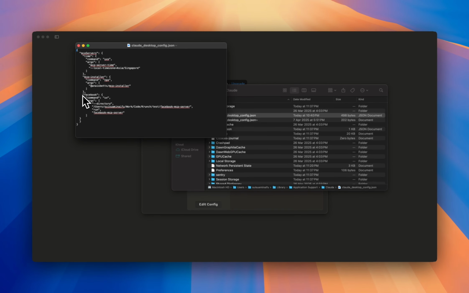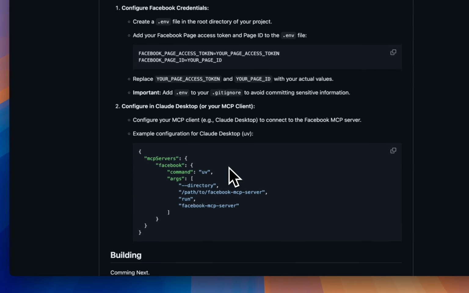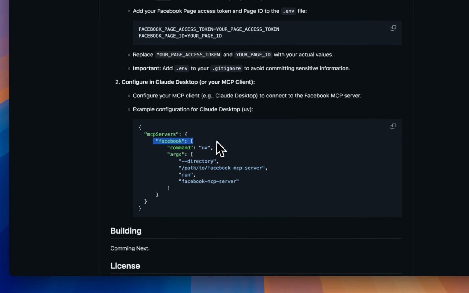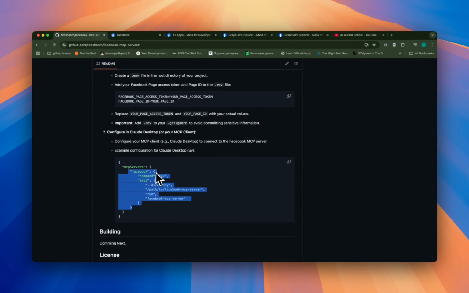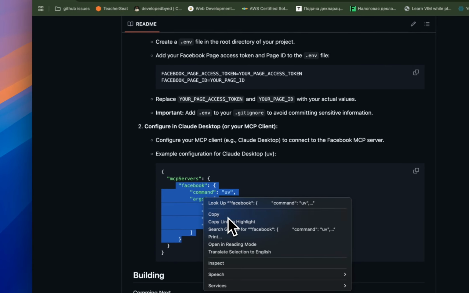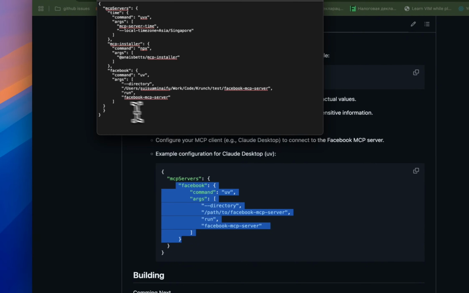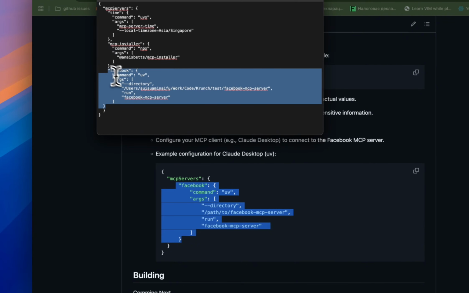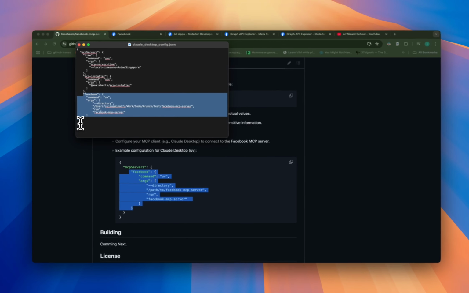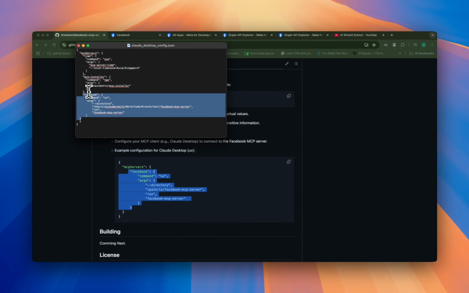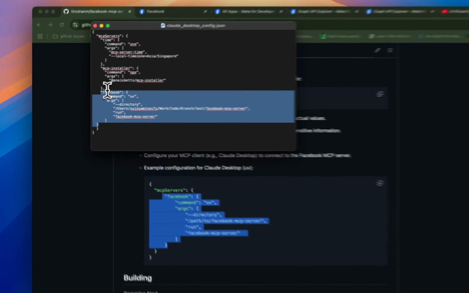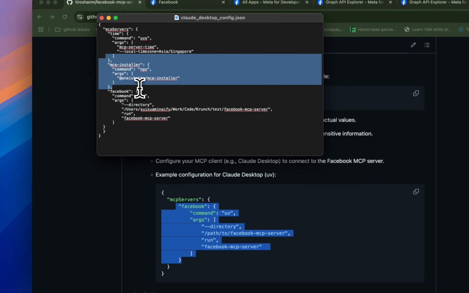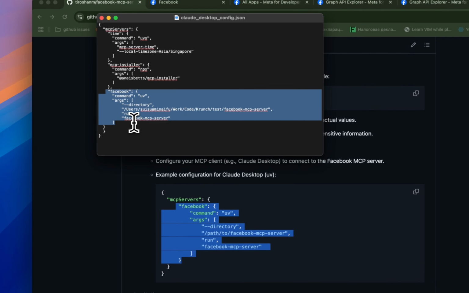And here, we are simply going to go back to the guide. Here, we're going to copy this part. So make sure to leave 2 brackets at the bottom here. So just copy the Facebook and whatever is between these brackets, including the brackets themselves. So we're simply going to copy this. We're going to go back to our text edit and we're going to paste it here. Make sure to leave 2 brackets at the end here as well. If you have previously followed our guide and you have a bunch of MCP servers installed, also be careful and put a comma after your latest MCP server and then insert that Facebook.